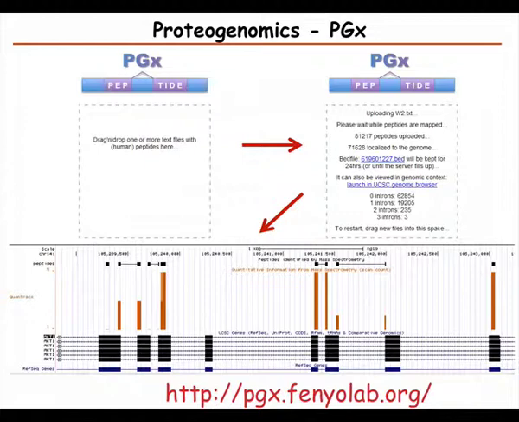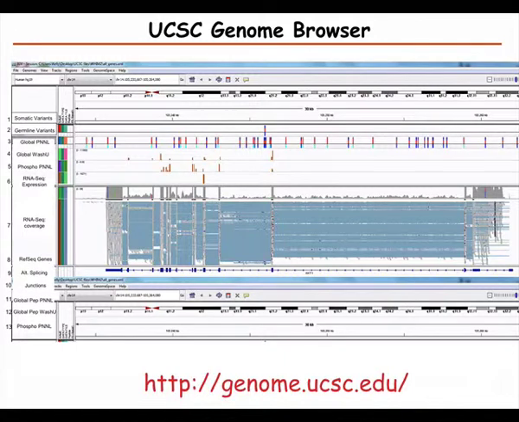So we have developed a tool to easily map, if you have found peptides, and then map them back onto the genome to be able to view them in a genomic context and together with other types of genomic data. And also there is the UCSC genome browser, and there are several other genome browsers, but again, we've used this mapping tool to then be able to take proteomics data and look at it together with RNA-seq and other types of data.